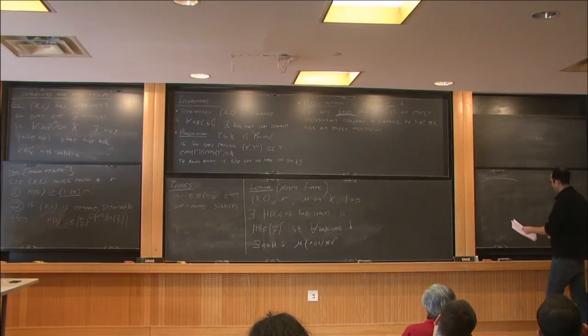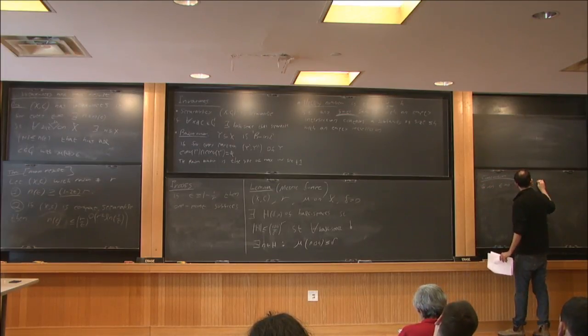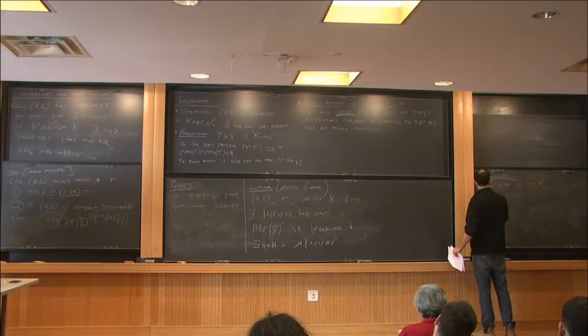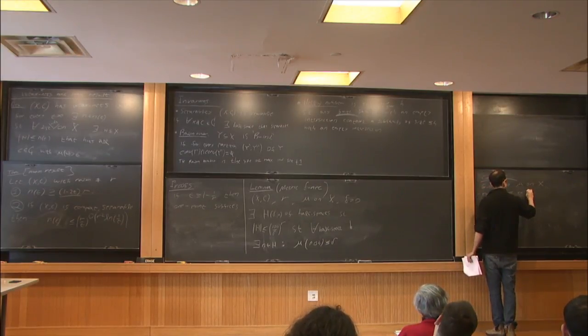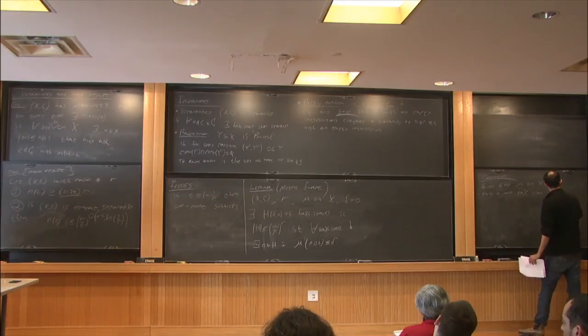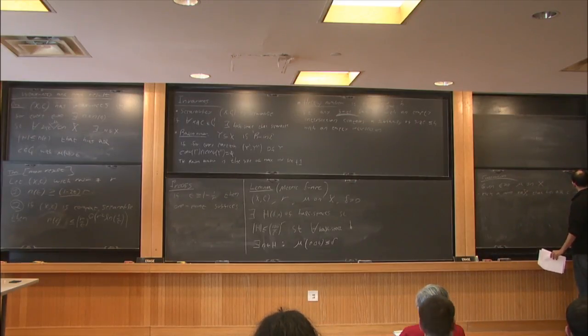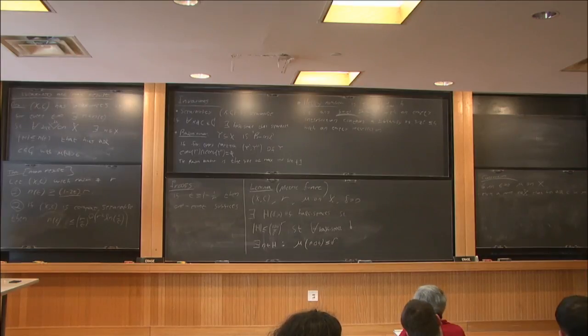So let's see the construction. We are given epsilon greater than zero and a distribution mu on X. The first thing we do is pick a point x in X that hits all convex sets C with mu of C larger than 1 minus 1 over R. That we did by Helly, the case of large epsilon that I erased. So I can pick a point that hits all these huge convex sets of measure at least 1 minus 1 over R.